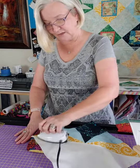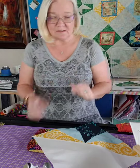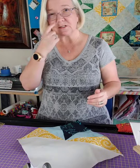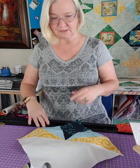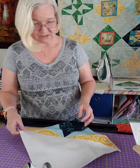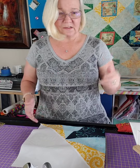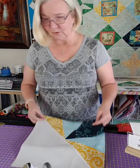I don't know if you've ever seen a log cabin. There's a lot of fabric in a log cabin, as far as lots of little pieces. So you don't actually require a lot of fabric, it just requires a lot of different fabrics. Unless you're going to do just 2 or 3 different colors, and that's not very interesting. And I really want it to be fun. So I was thinking maybe of going with red and green or something like that. If you have some ideas, just send them to my email and let me know what you think. Or if you have any great ideas.